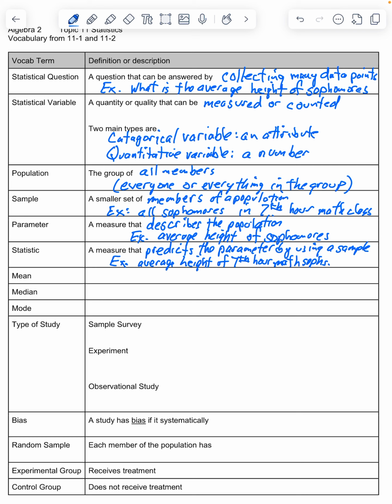All right, now lastly, here's some actual measures that we'll do. The mean, if we're finding the mean, that's finding the average of something. Add all the values together and divide by the number of data points that you've taken. The median is where you line up the data points in order, and it's the middle number. Okay, and if you have two numbers in the middle, say you don't have an odd number, so there's two in the middle, average if there's two values in the middle.